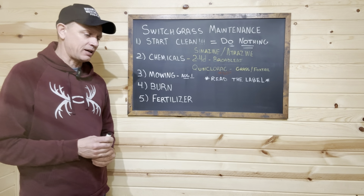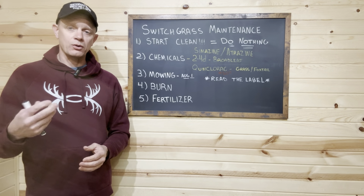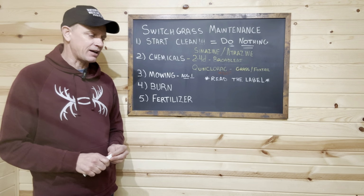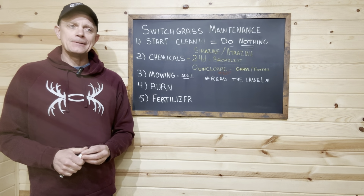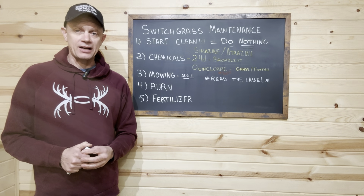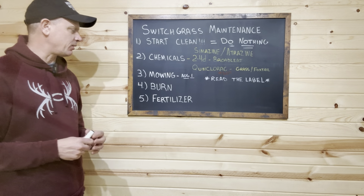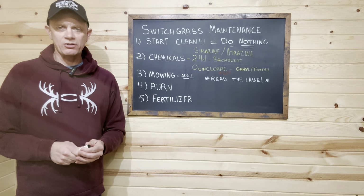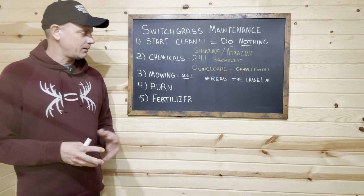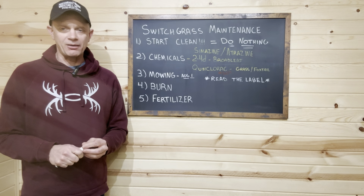I know some guys that install switchgrass for a living. They also help burn it. So I think it's a viable option. If you've got some weeds the first year, that might be one of the options for getting rid of a lot of the native grasses that you're trying to combat. But again, I'm not going to talk much about it. Honestly, my switchgrass patches probably aren't big enough to justify burning. But if you've got large switchgrass plantings, burning is absolutely a viable option.